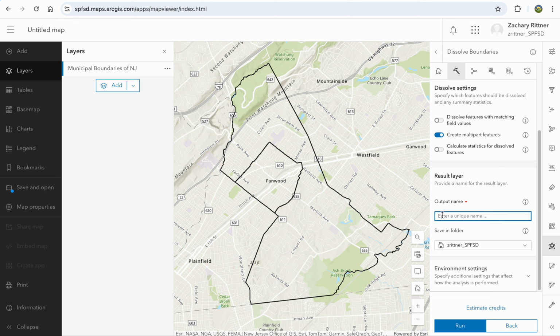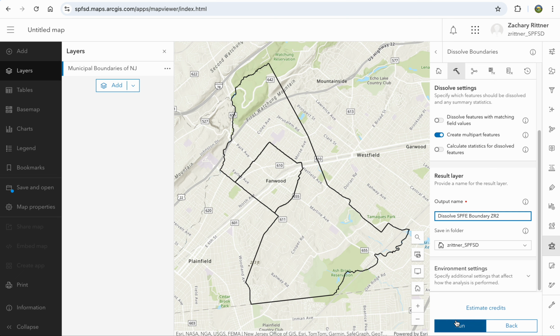So in order to do that, we're going to go ahead and borrow, I told you to use dissolve SPFE boundary. So I'm just going to copy that from my second screen. And then I'm going to add my initials ZR, and actually I'm going to make it ZR2 just to make sure it's unique. But you guys will also do the exact same thing, except instead of ZR, you use your initials. And if it bounces back like, oh, that name's already been taken on our organization, maybe you share initials with somebody else, just add a number. We're just trying to make a unique name. But I would keep it as dissolved SPFE boundary, and then that last piece with your initials, you'll make that kind of unique, if you will.